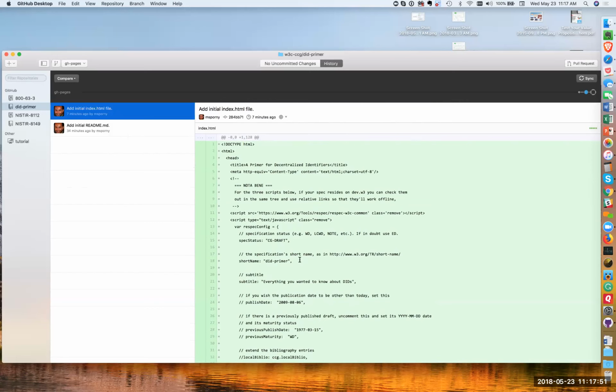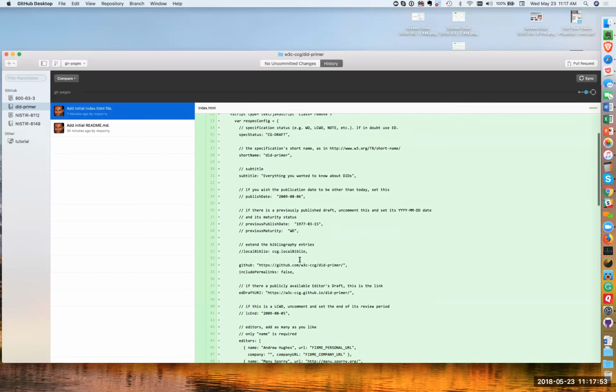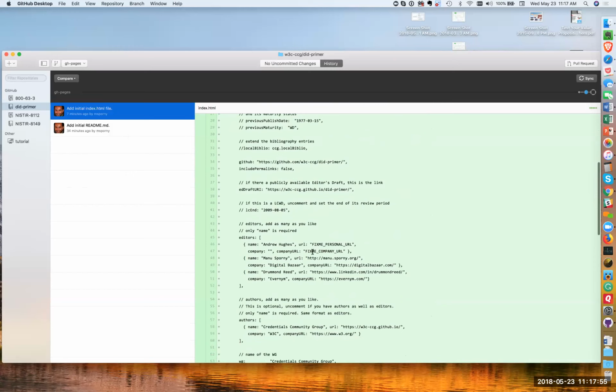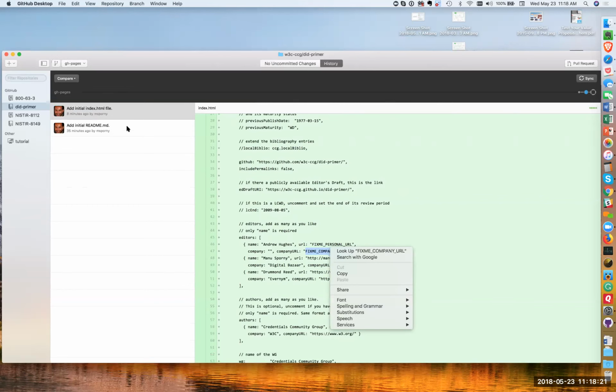So what we're going to do, Andrew, is you're going to add your personal web page to the spec, and you're going to do it as a pull request. So we're going through the editing process. Whenever you want to make changes to these documents, you do them as pull requests. You're going to have to start editing this index.html file. Sometimes you can right-click on the index.html and click edit, but you might not be able to do that.